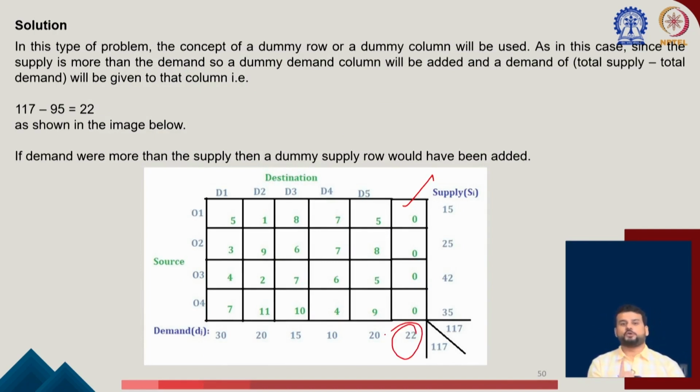Not only that, you do not need to add only a dummy market. Sometimes we need to add a supply source, maybe S5 when 4 supplies are already there, and then whatever the extra demand is, we will exhaust it using that supply, right? And again the cost will be 0 in all the cells. Then you will ask me, when we make the cost 0, if you go for the least cost method, obviously you will allocate into these cells first. How many can you maximum allocate? 22. That we need to allocate anyhow, because that is extra we need to consume.